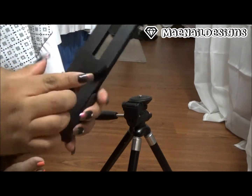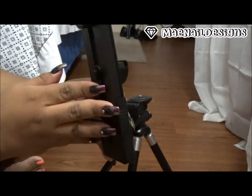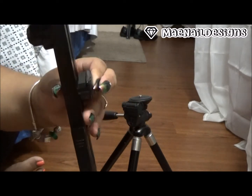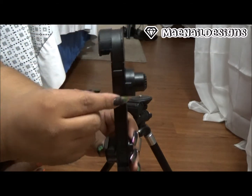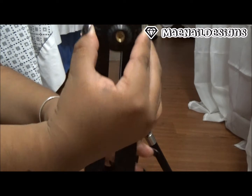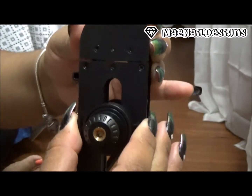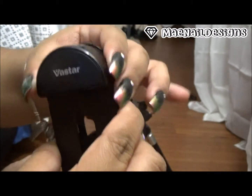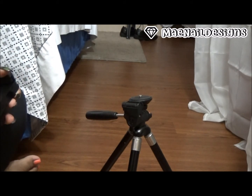Okay, so to move this down and up, you just press the button that's in the back. This little button. Well, let me do it from this angle. We'll move this up and down. And then to move this one, it has the button on the sides. It's these two right here. Let's see if I can zoom in. It will go up and down. And then for this one in the top, you press the button here on the side, this one right here, and it will stretch out. So you can adjust it to your tablet and your phone.